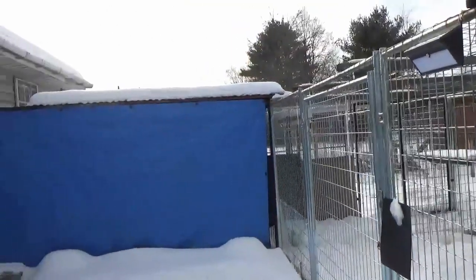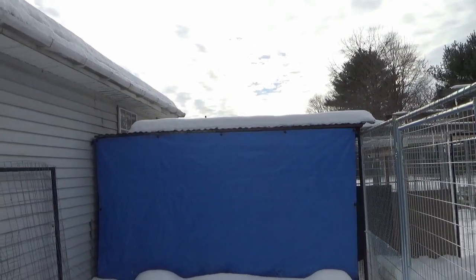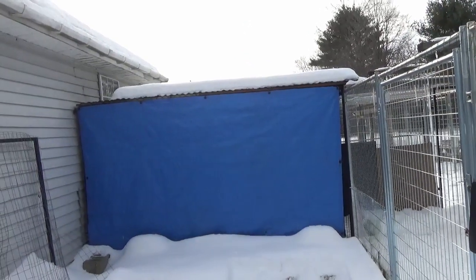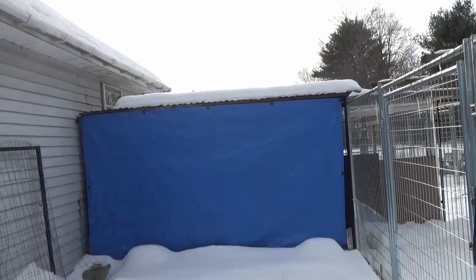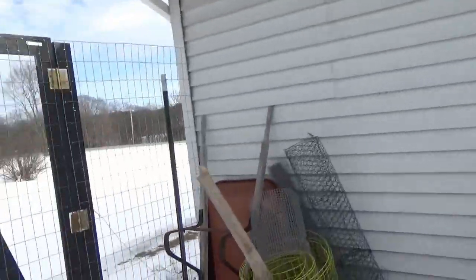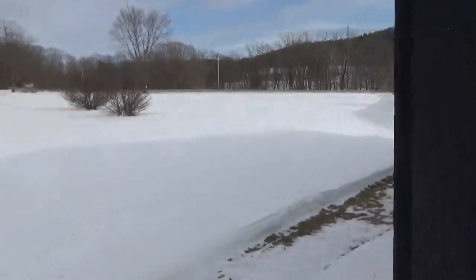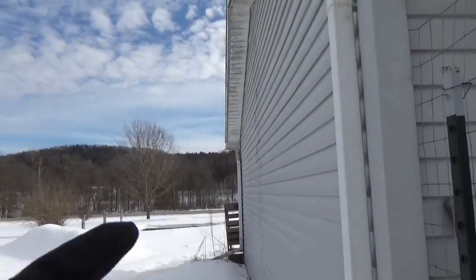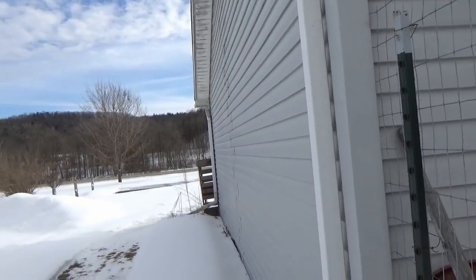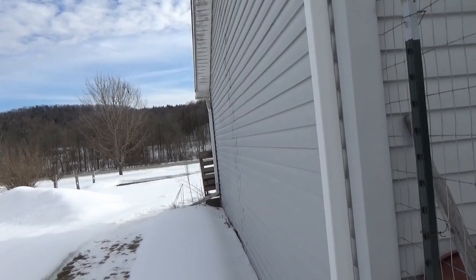Also with the donations, he's going to get a new roof. That one is from like day one, so it is 10 years old. Actually, probably even older than that, because when I had my woodchuck Lily, she had the enclosure and it was covered with metal. So I need new metal roofing. And then on this side of the garage, I'm going to put another security lighting. The one on the front needs to be replaced, and for security reasons, I'd like to have that one up and working too.